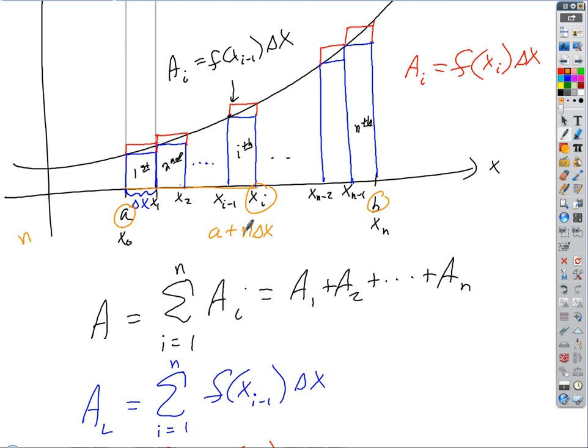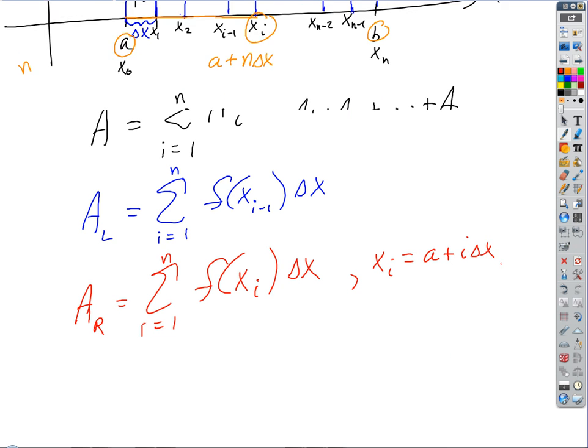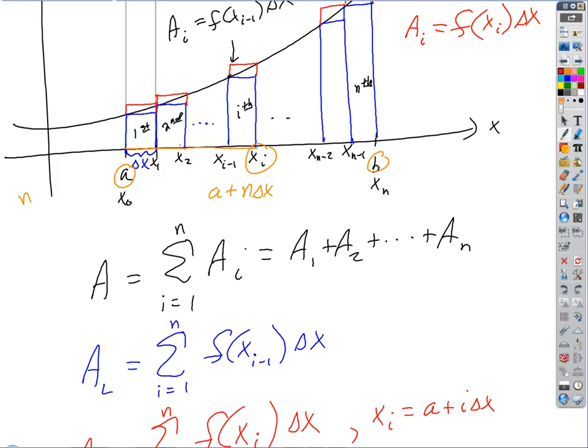Okay. So if we come down here to this problem, we could define x sub i as being a plus i delta x. I said n delta x up there, but it should have been i, shouldn't it? Right? What's x sub i minus 1 then?